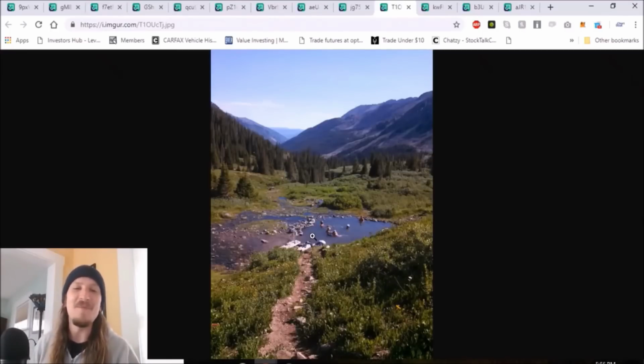So it gets to the point where everybody's just hopping in, and everybody is wearing bathing suits, because you kind of get the feel, if there's a few naked people, everybody's more comfortable getting naked. If everybody's wearing their bathing suit, everybody stays wearing their bathing suit. So I was already in the water naked. Literally 20, 25 more people are in here with me, to the point where everybody's sitting in a circle and there's not really a whole lot of space. I'm the only naked person in that hot spring. It was just a really funny scenario because no one knew it until I got out, and I'm just this naked dude who's been in there the whole time.